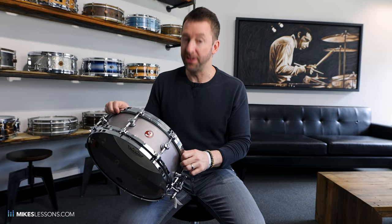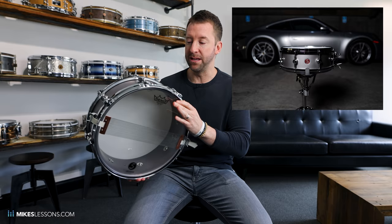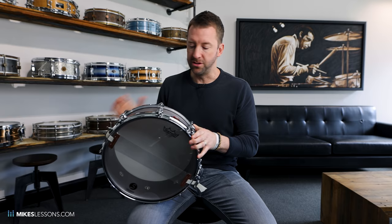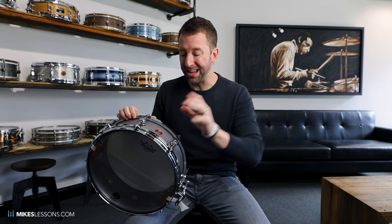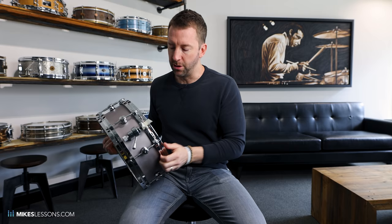This is the 14x5 Sugar Percussion Poplar Snare in actual GT Silver Metallic. Jefferson over at Sugar found out I got a car from his favorite car company, asked me what color it was, called the factory in Germany, got the paint code, and made me a snare to match my new car — who does stuff like that? It's just absolutely amazing. But the really cool thing is not the color — it's how amazing this drum sounds. It's a super versatile snare, and because it's poplar, I think this is probably his most affordable snare drum. You've got gross grain ribbon for the throw and for the snare wires, pure sound snare wires, and a trick throw-off. Just a gorgeous drum.